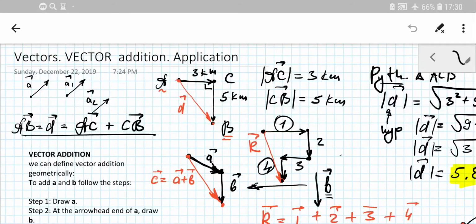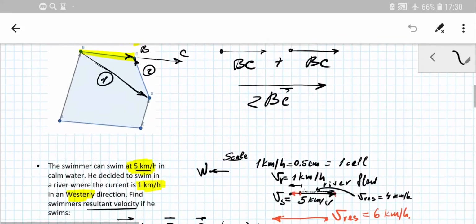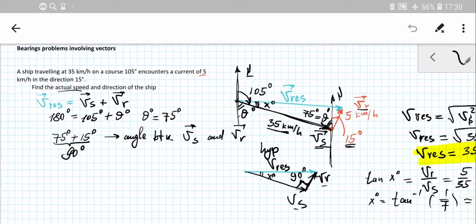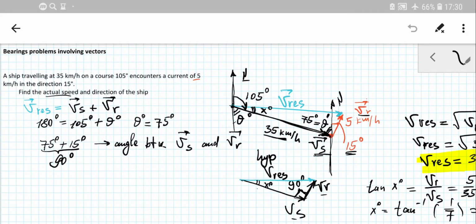Hey guys, welcome back to Vectors, and today we're going to consider two problems that actually use the same principle but differ technically. Okay, so let's get started. Remember in the previous video, I showed you the way, but what if the angle between vectors is not 90 degrees, so that you can't arrange a right angle triangle? So what do you do in this case?